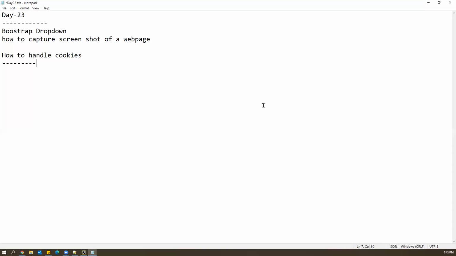We can also create our own cookie, to check whether our application allows creating cookies or not. We can create our own cookie through automation. After creating the cookie, we can check whether it was properly created or not. Then we can delete the existing cookie. We can delete all the cookies at a time. Suppose your browser has created 100 cookies, we can delete all 100 at the same time. We can clear all the cookies. But if I want to delete only a specific cookie, we can go and delete only that particular cookie. So we can do different types of operations on cookies through automation more effectively.